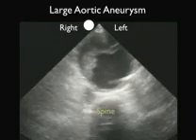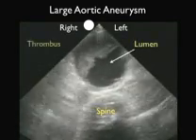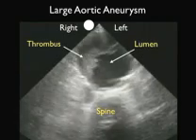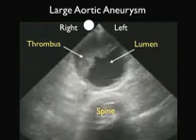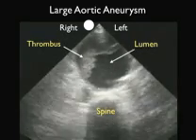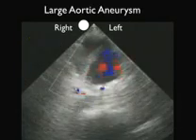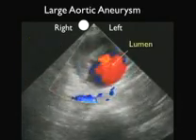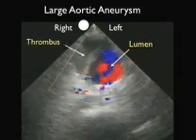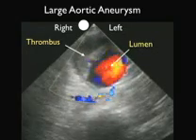Here's another video clip showing a very large abdominal aortic aneurysm. This one has quite an interesting appearance. Here we see the spine, our posterior landmark, and what we see here is the lumen of the AAA. Notice the large amount of thrombus burden that's located there primarily anteriorly, clinging to the anterior wall of this large AAA. As we put color flow Doppler there, we can see the flow within the lumen of the abdominal aortic aneurysm and the lack of flow within the thrombus area towards the anterior aspect of this AAA.